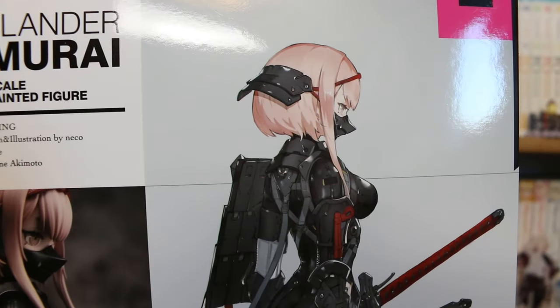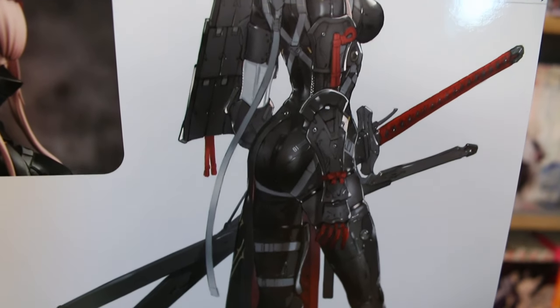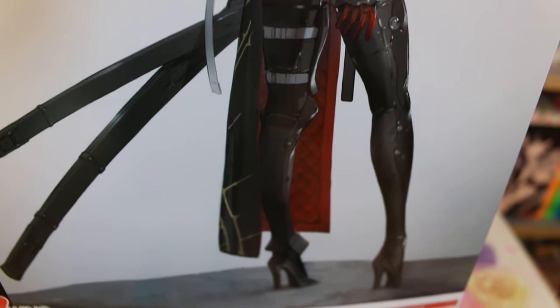It's a lot of times very hard to meet the 3D expectation of an artwork that you really, really love, but she met it. I will give her a 10 out of 10. High recommendation from me if you like this kind of figure. She's worth her price. She's big. She's very big for 1/7.